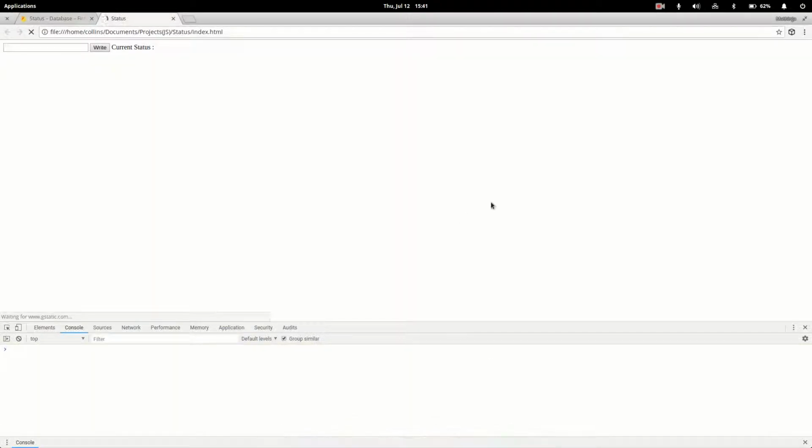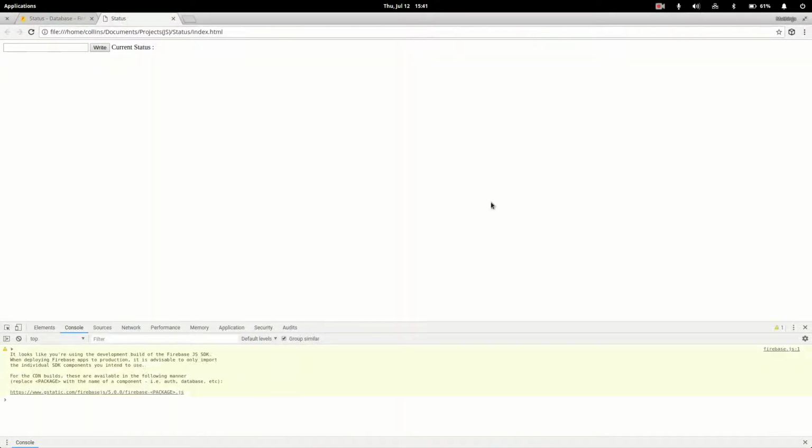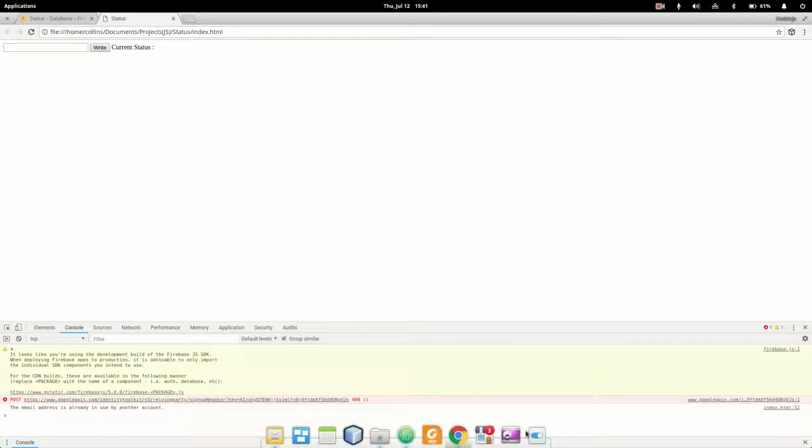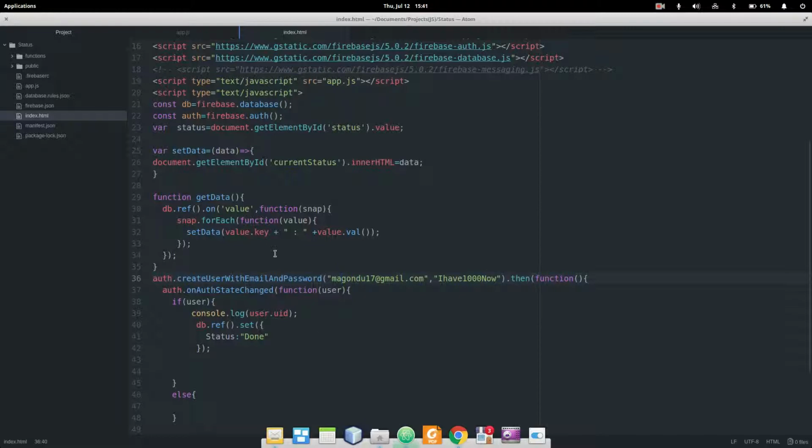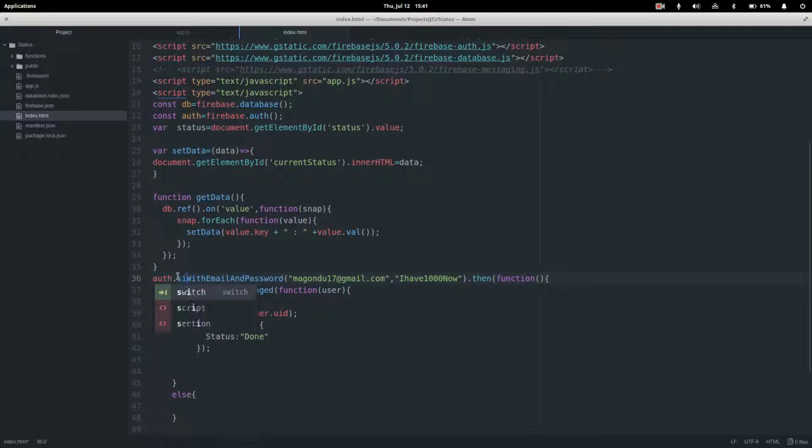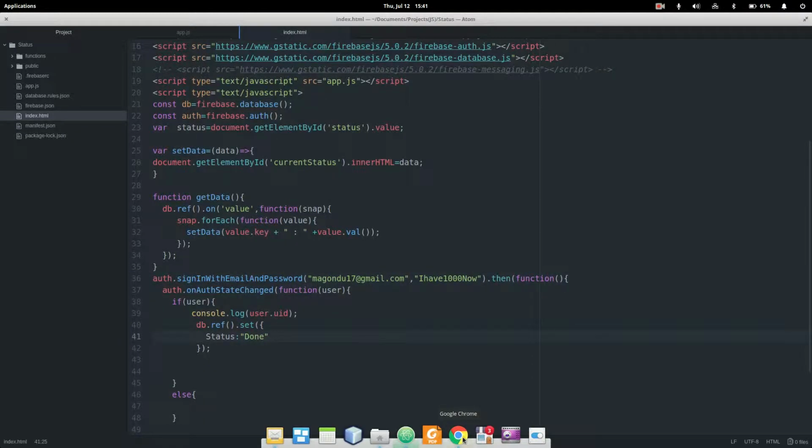Let's try and reload and check if everything is okay. Does it place the user ID? It's saying the email address is already used by another account. True, the email address is used by another account, so in this case we'll need to sign in. Since we've already created an account, first we need to sign in with email address and password.